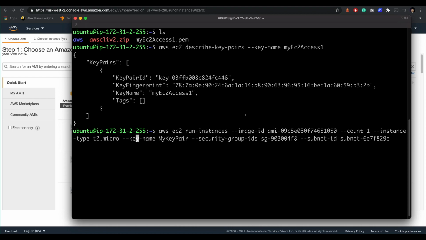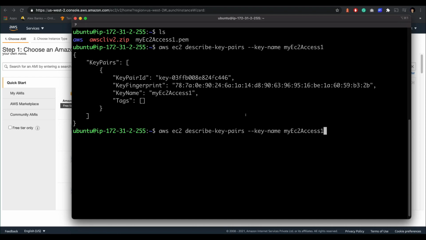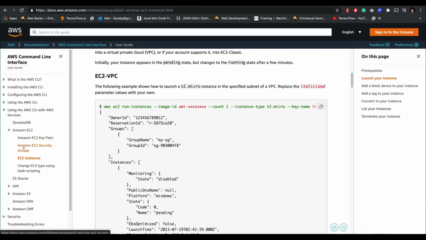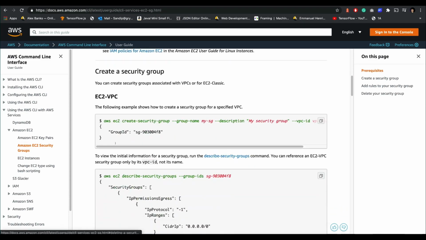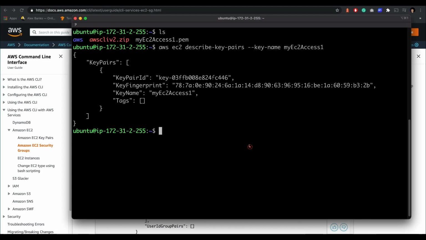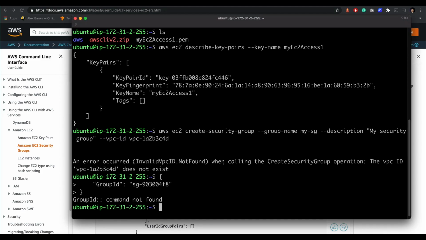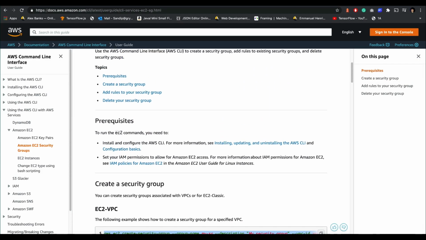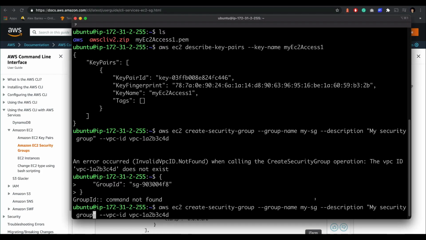And actually I forgot to create the security group. So let's create the group first. This is the group. To create it, we have to give the VPC ID.